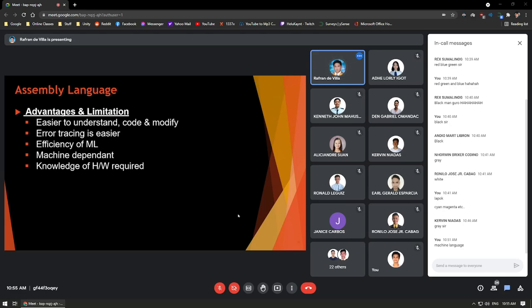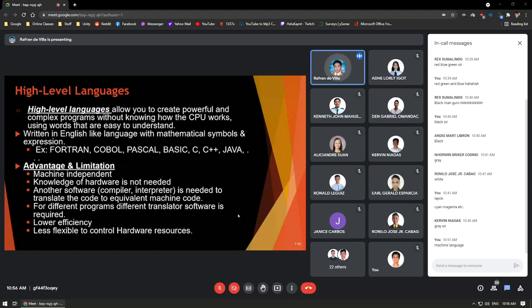Okay? So, that is why what we earlier called high-level language was developed. This high-level language is more like the English language, which is human readable. One major advantage of it is what we call machine independence. So, you really do not need to know the hardware in detail. It will have these so-called keywords and syntax that you need to know, which is, of course, particular to the type of language that you will be using. Let's say for instance, Fortran, COBOL, Pascal, Basic, C, C++, Java, C Sharp, they all have their own syntax for you to follow.